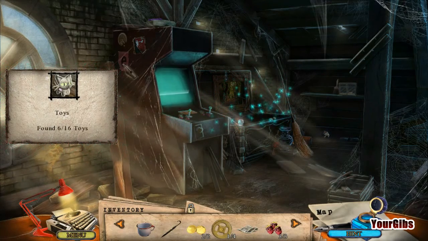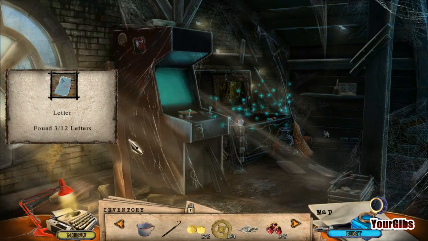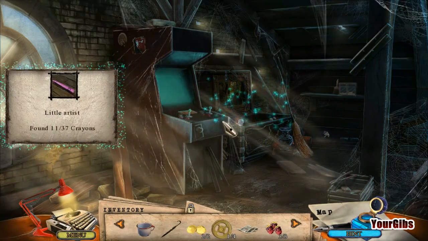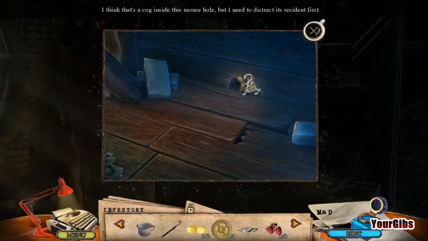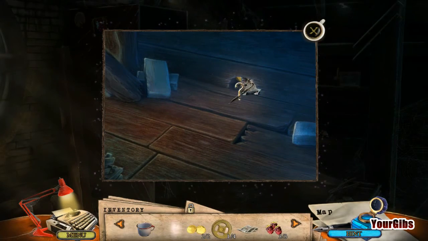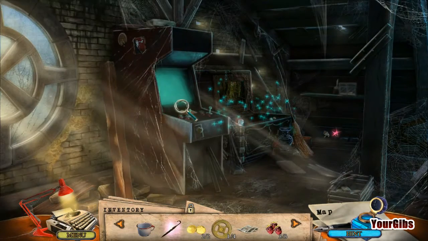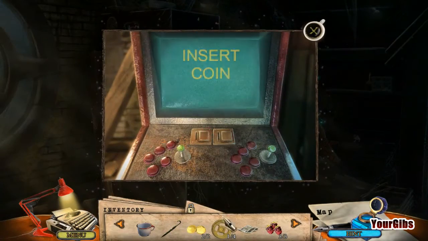Alright, we got everything here. We got the letter E and the crayon. Yeah. Ooh, look at this fella here. He's protecting that cog. Hit it with an umbrella. No? That's legit. Insert coins.